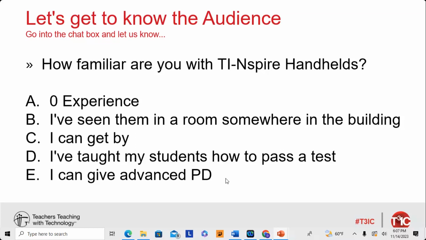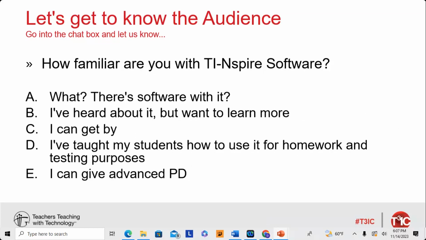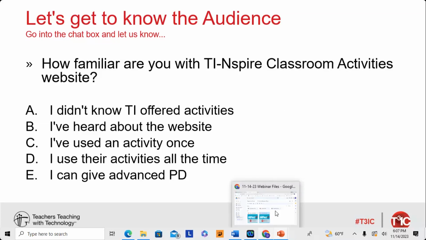Cool. Next question. How familiar are you with the TI-Nspire software? Some of us have the handhelds. I love the handhelds. I love touching them and using them. But when we had COVID, we had to change over to the TI-Nspire software. We were blessed here at Socorro ISD that we were able to purchase the software for our students and our teachers. So even though they didn't have the handhelds with them, they were able to use it when we were virtual learning. I see some E's here too. Overall, what does it look like, Patrick? A pretty good mix from C to E is where we're looking at. A few B's in there.